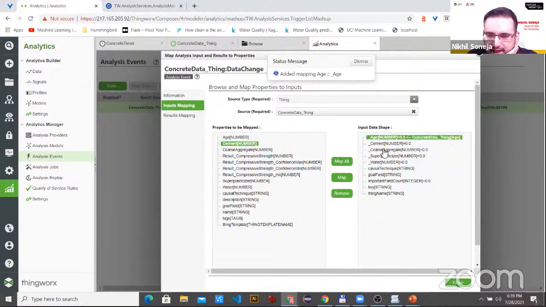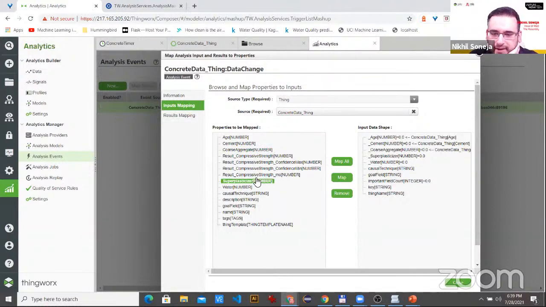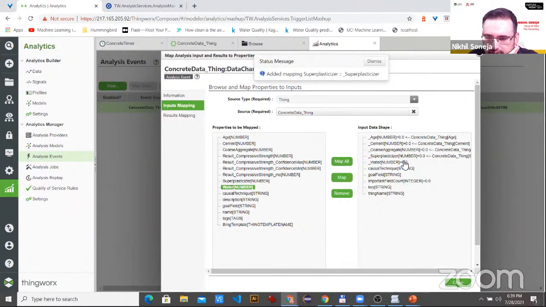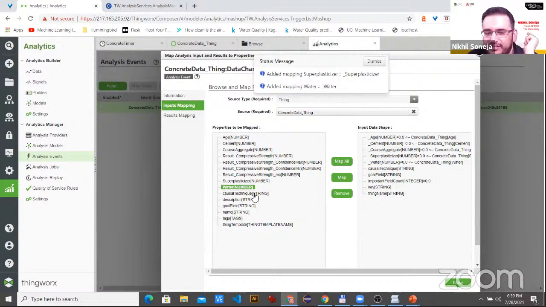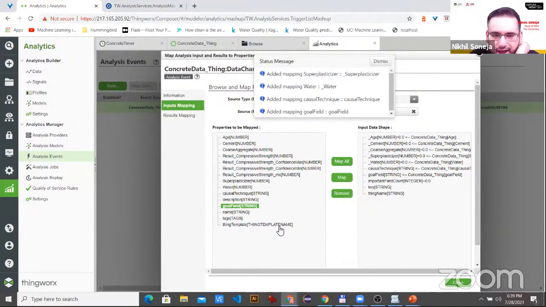Cement is mapped to cement, course aggregate to course aggregate. These other values are output values, so we don't touch those. These are all the properties that have come from the thing. Super plasticizer is mapped there. You can see it's updating there also, so the values are changing. Water and water is mapped. In addition, we also have to map causal technique and our goal field. Remember, those are default fields that we had added on there. So this maps all the inputs.